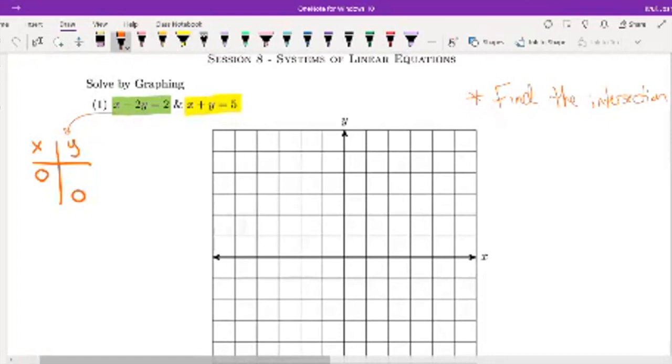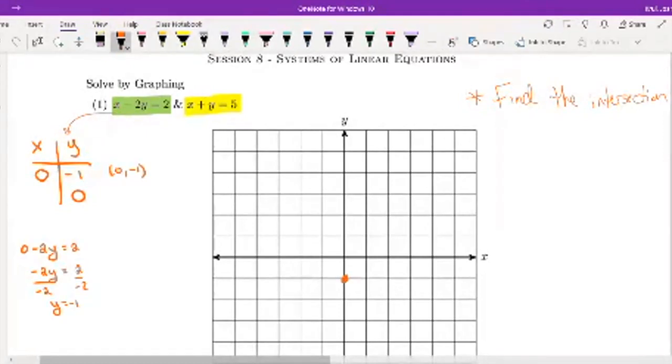So when x is 0, what we're looking at is 0 minus 2y is equal to 2. Let's just put that on the side. I won't do this every single time because I think that you will see what I mean. And we divide by this, we get negative 1. So the first point that we can graph is 0 comma negative 1, which would be right here.